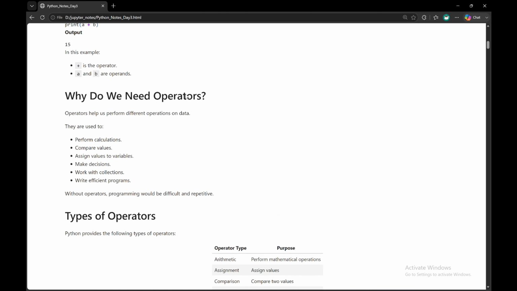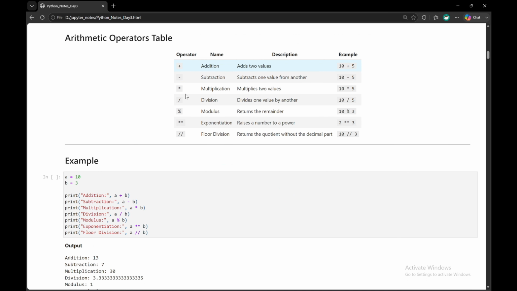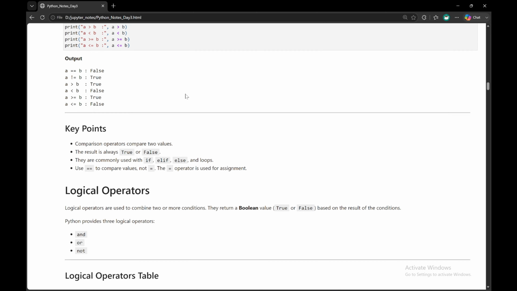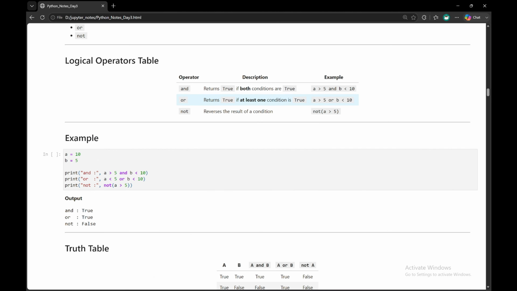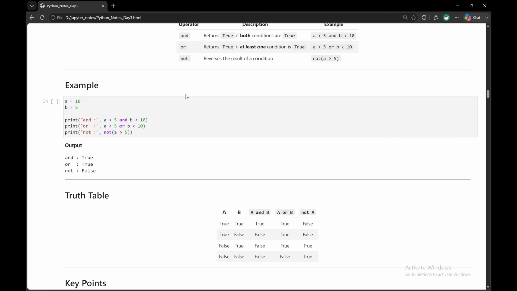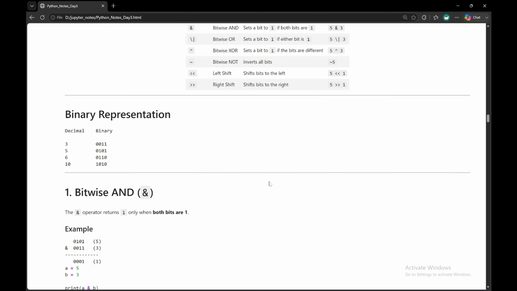Just like we have seen the AND operator in logical operators, after arithmetic, assignment, and comparison, what the AND operator gives is: if both are true, it is going to be true.